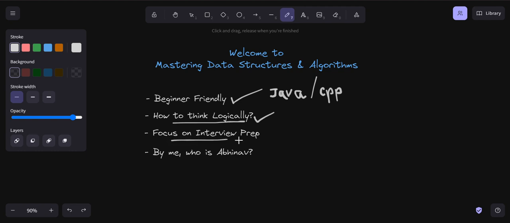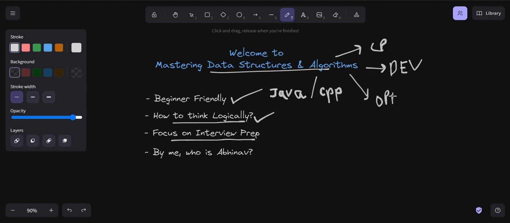Fine. Then this course will be focused on interview preparation. DSA can be learned, and it has a lot of applications. You guys can do CP, competitive programming, using CPP. You guys can learn about development. It is quite helpful there as well, because DSA helps you to think in a different way, in a problem solving approach. And it can also help in open source, like open source you guys can do in dev. So yeah, that's the whole point.